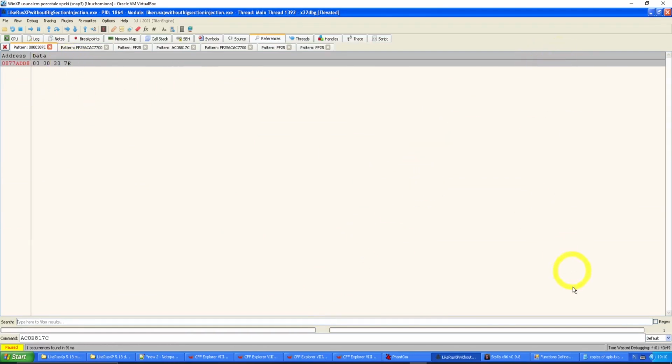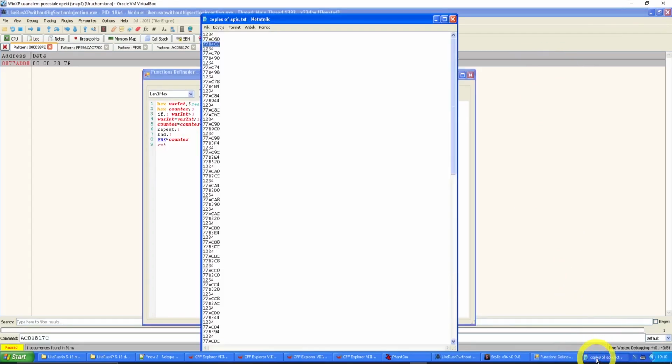So what we have to do is go here, and here it is, this address. You see, 77ADD8, and we have to delete all of this because this is all not correct. The reason is the zeros.